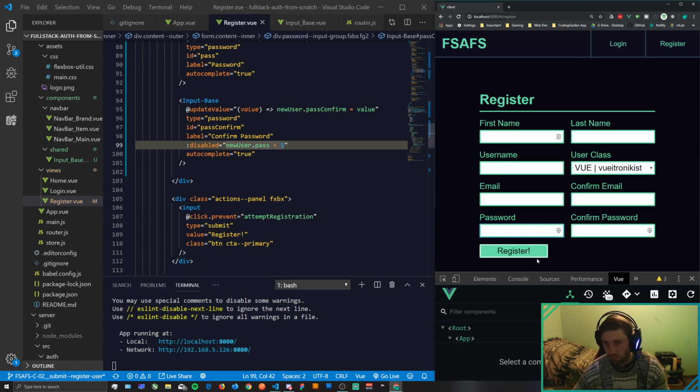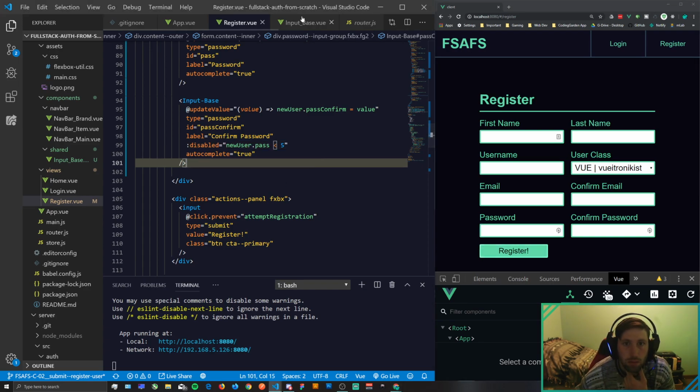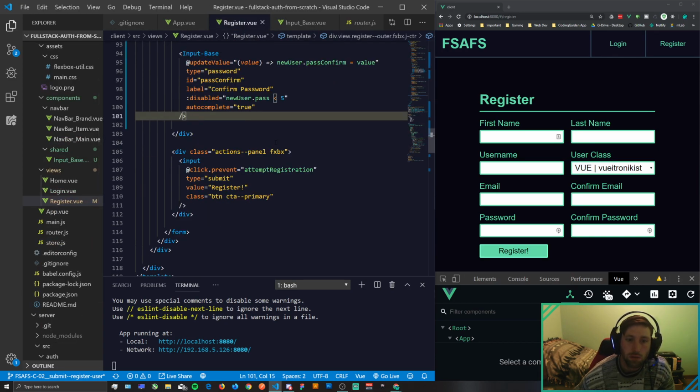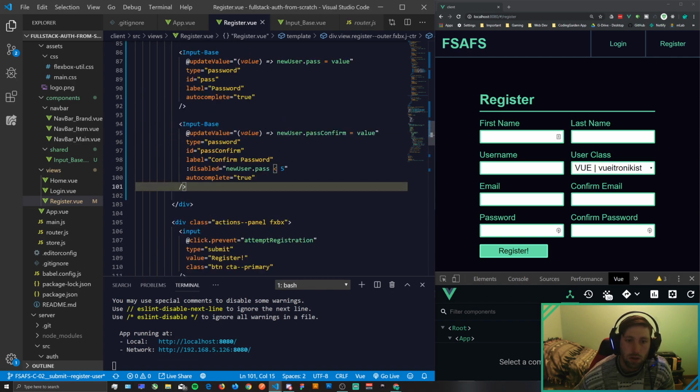Let's see. Can't remember. Shoot. What do I have it as? Oh, I don't have that written on this one. Oh, goodness. So if disabled is if newUser.pass is less than 5, it should be true.